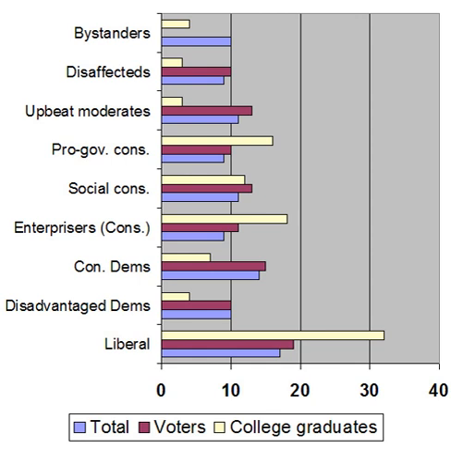Beyond the simple left-right analysis, liberalism, conservatism, libertarianism, and populism — also known as authoritarianism or statism — are the four most common ideologies in the U.S., apart from those who identify as moderate. Liberals and progressives traditionally advocate strong civil liberties, social progressivism, cultural pluralism, and a mixed economy featuring more government intervention in the economy and social life — education, health care, etc. — than supported by most other Americans.